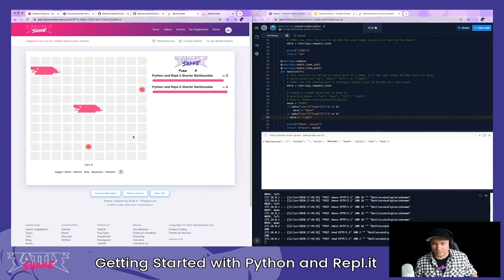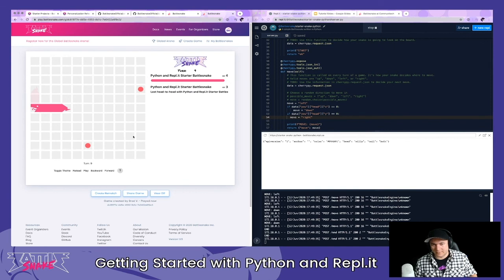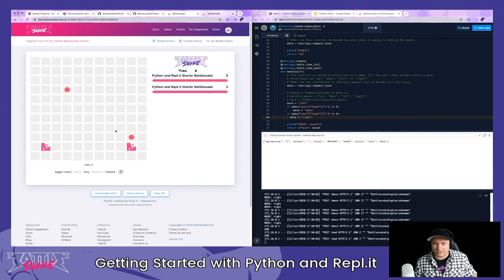And the shorter one's eliminated, the longer one survives. So that's what's happening there. You can rematch again and see what happens. But this is just another way to test your Battlesnake early. You can see that's a really good example where they both follow the same pattern. They go left immediately, and then down and right along the bottom row, and then one of them moves out of bounds before the other one does.